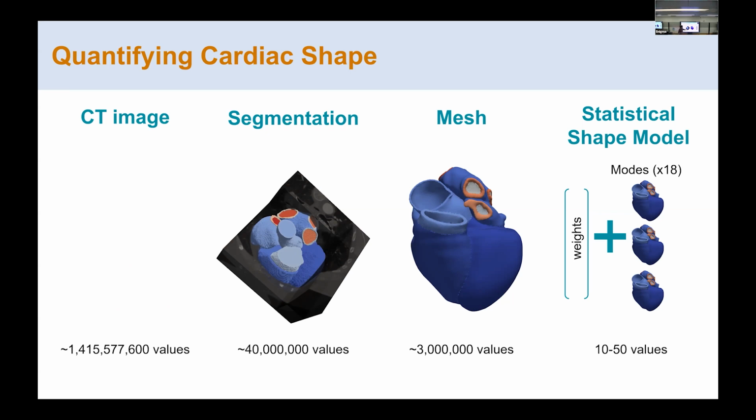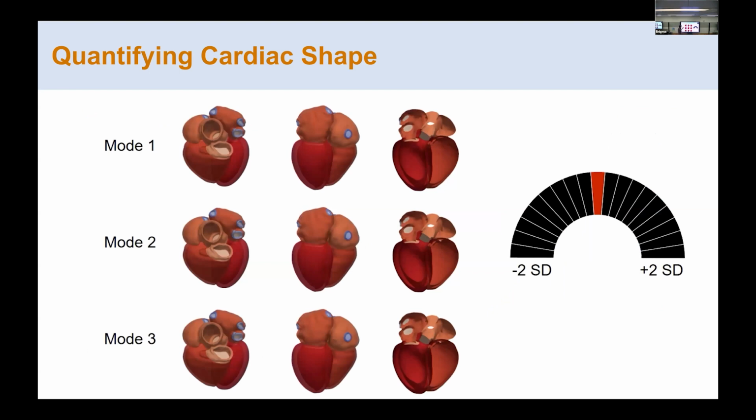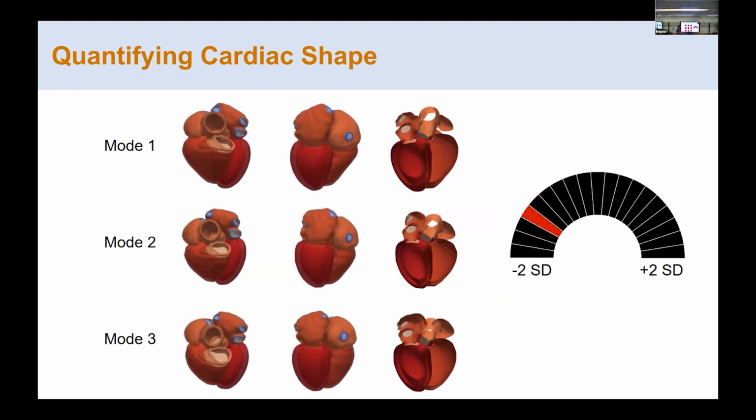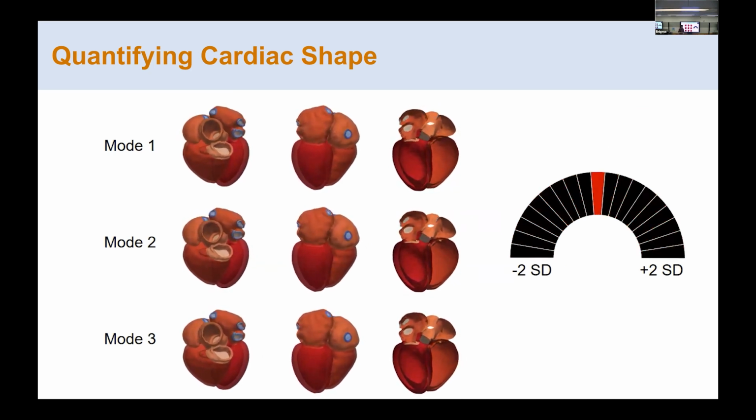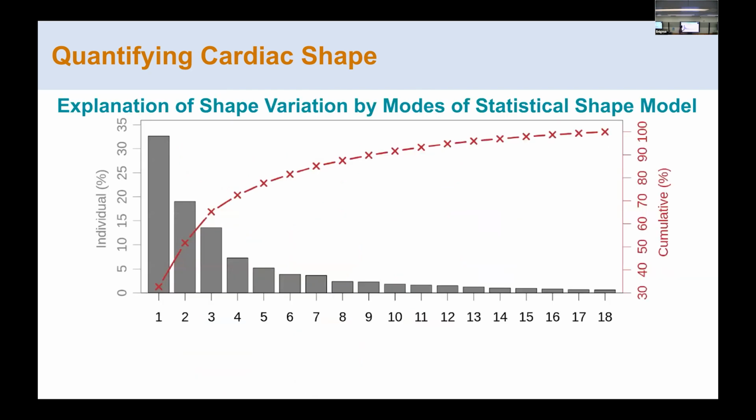So we're going to use a statistical shape model to characterize the patient's anatomies. And we can do this here, where we look at the three main modes, and we can look at how they vary. There's a whole community out there who are interested in how shape varies and changes. But for us, it was just a compact way of representing the anatomy. And we can then plot how much of the variance of the shape is explained by the different modes. So we can go along from 1 to 18, and normally you take about the 90th percentile of the shape variance, and those are the modes you then use to describe the shape, and the rest you say are going to be noise.